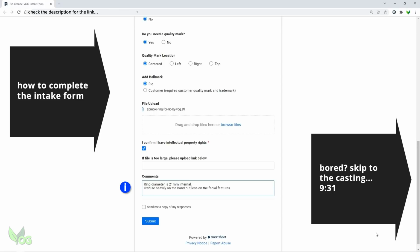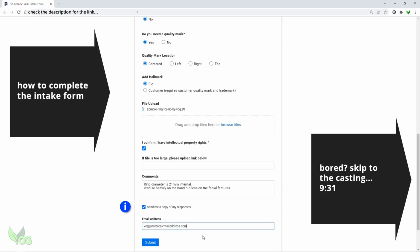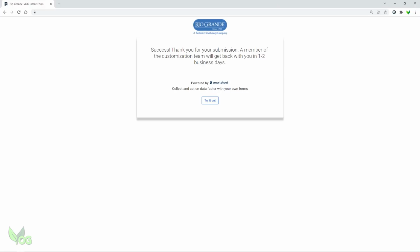Rio regularly get models that are incorrectly sized. If you tell them what size you want, they'll do their best to help, but if you don't, it's your fault what you end up with. So use this comment section wisely and help Rio to help you. I personally always like to receive a copy of everything that I send out, so I'll click this and enter an email address. After that, it's just a matter of sending the form, waiting to get a quote, and then choosing whether or not to go ahead and pay.